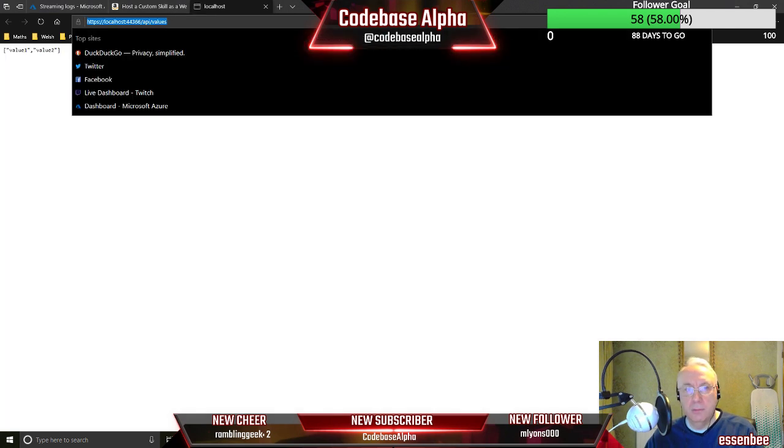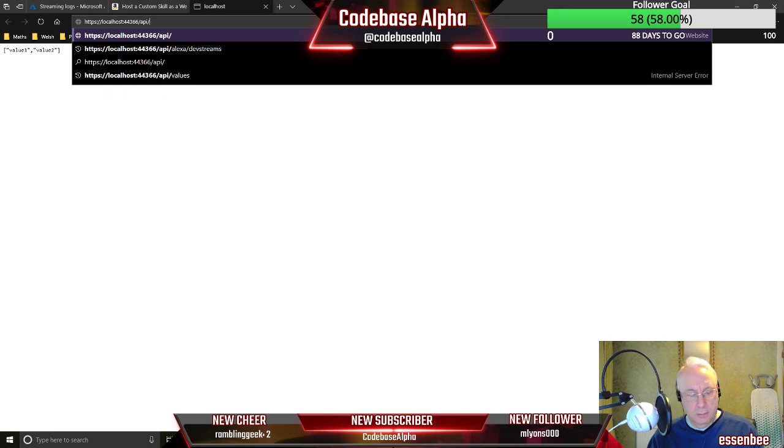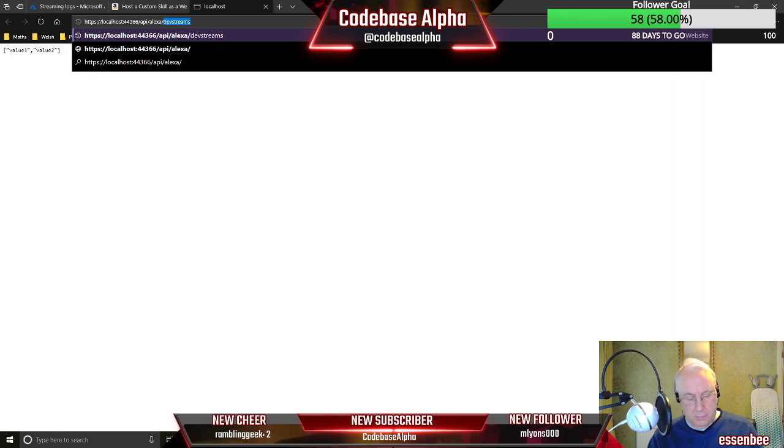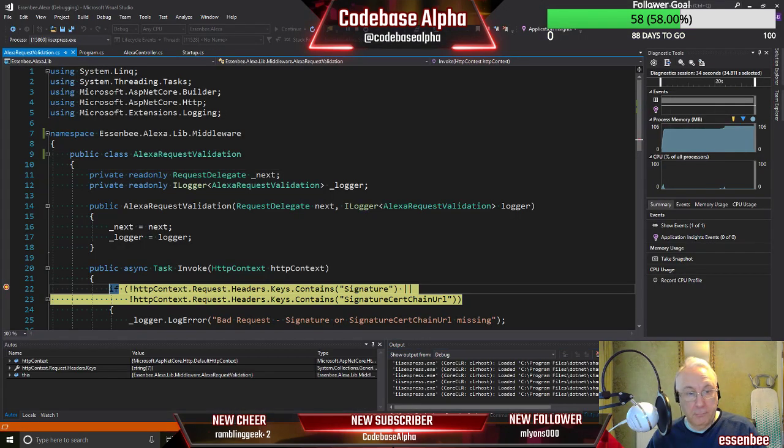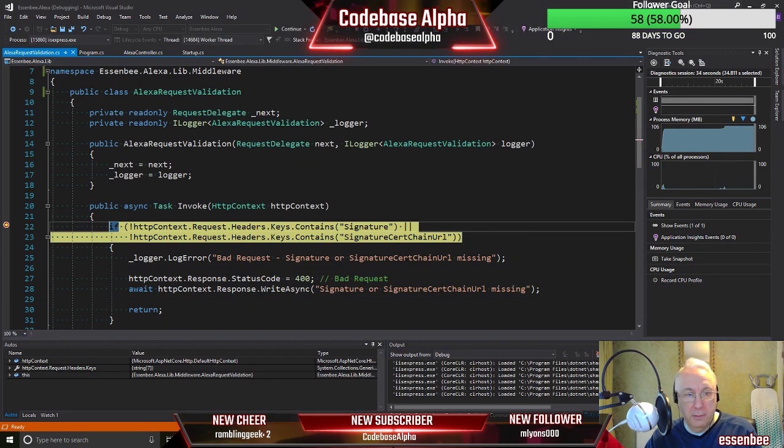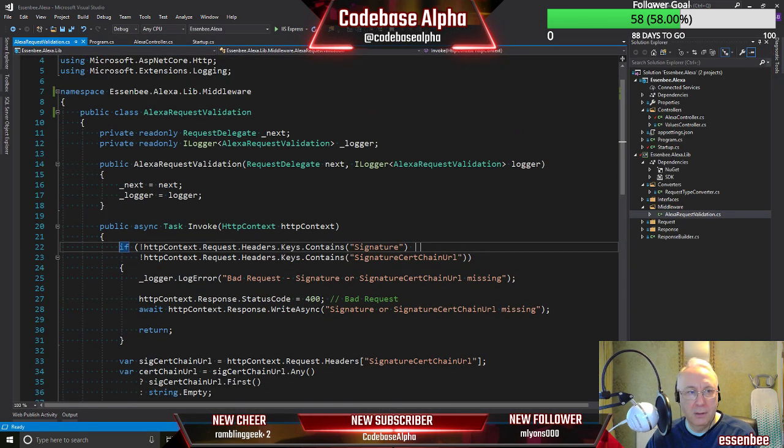There we are. So we can go over here and the Alexa dev stream comes in, and we should hit our breakpoint, which is inside our middleware, which is now inside our library. So that's a nice, neat thing we've done there. I'm quite happy that we've now tidied up our code structure. We've brought things which should be in the library into the library, so all concerns to do with Alexa are in our library.